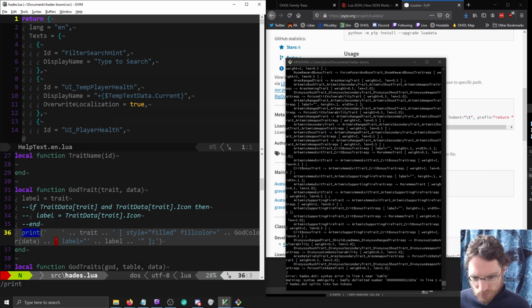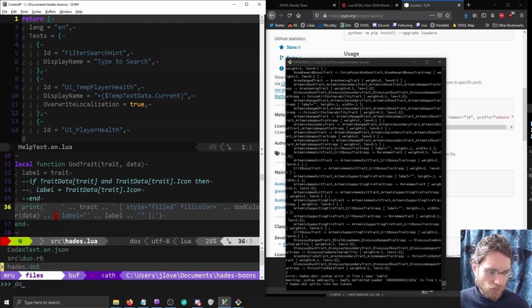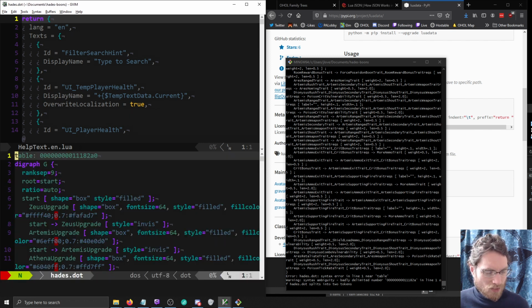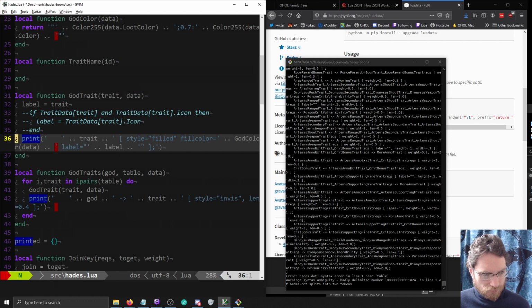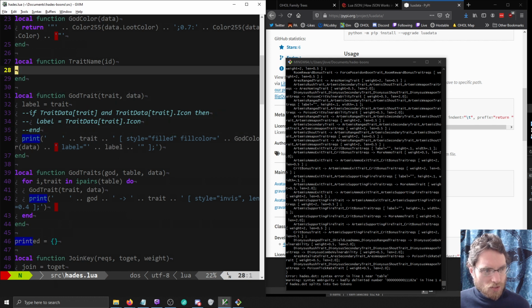Need a limited token number. Oh, right, because I printed this into my dot file, basically. Table, blah, blah. Okay, so we got something.